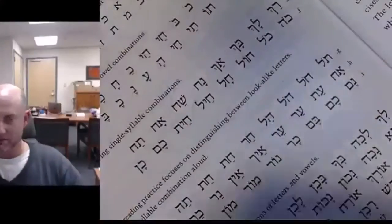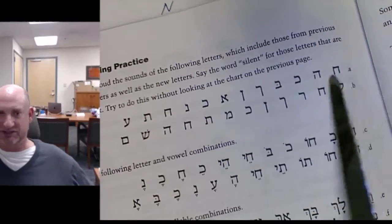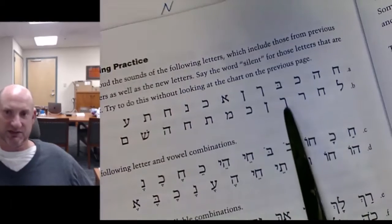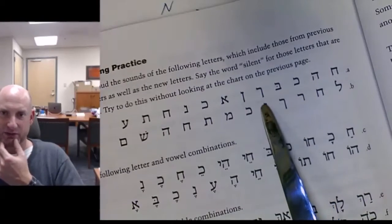All right, so where's my book? Going back to page 41. Line B, let's say, the fourth one is a final chaf, right? Yes. So it's the same thing, pronounced cha. In the first two lines up here, this is just making the sounds. It's not identifying each sound, and it isn't intended to make full syllables. I understand, they're just the letters. Ha, ha, cha, ba, cha, na.